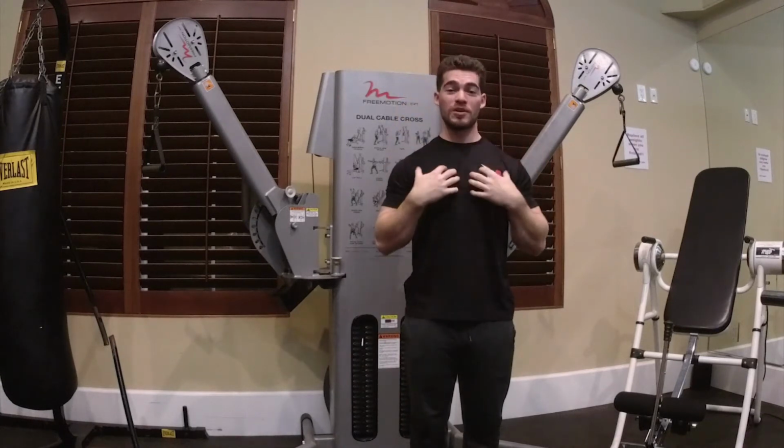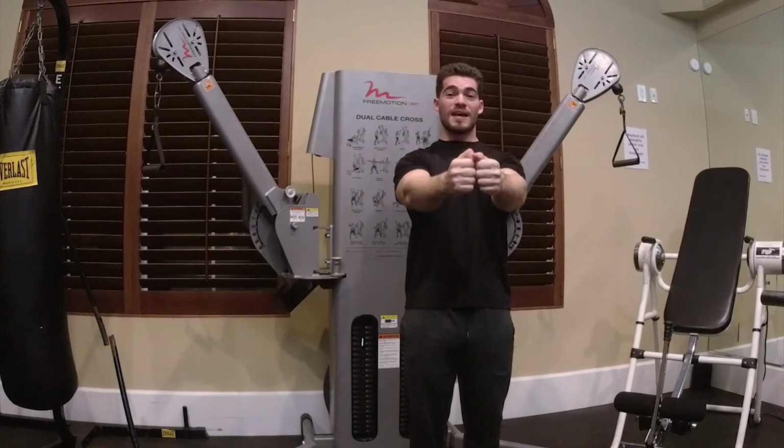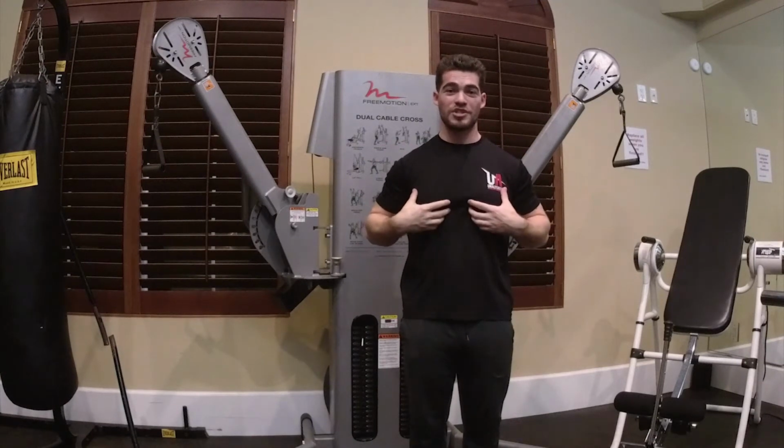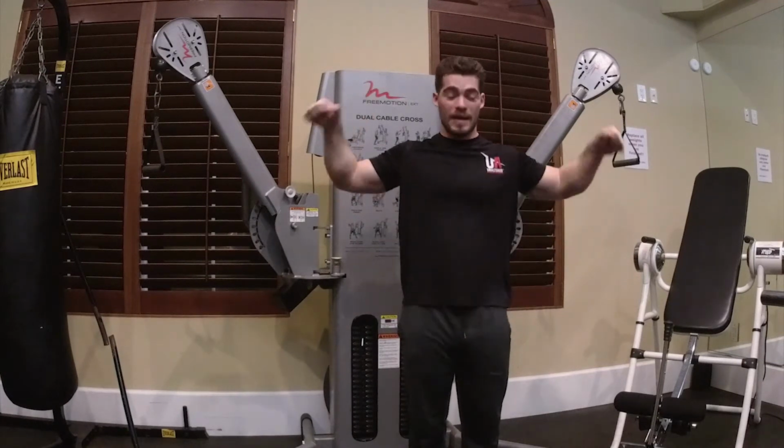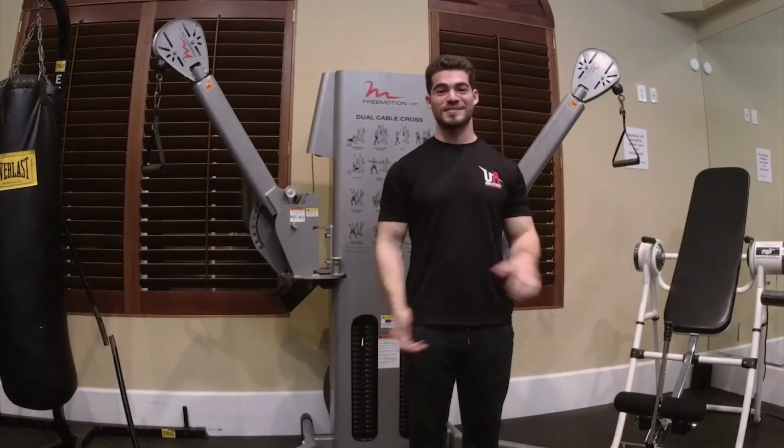If you want to train the middle of the chest, you're going to bring the cables to shoulder height and come straight out, and then vice versa. If you want to train the bottom of the chest, you're going to put the cables up and then come straight down, which is what we're going to do today. So let's go ahead and get started.